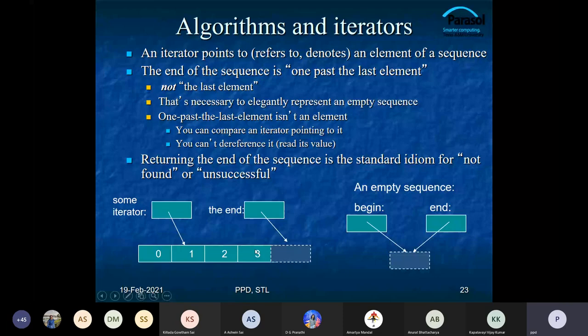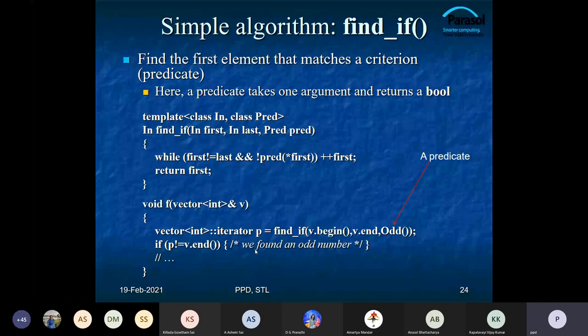Right? Another simple algorithm, say find if. Earlier we were finding an element. Now we are finding an element which satisfies certain condition. So if is that condition. So we have another template function, find if, two iterators, and then what we pass is a predicate. That is basically a logic which says whether the element satisfies the condition or not. So I want to find if this vector of integers has an odd number. So I do begin, end, and I do odd, which is a predicate. You can pretty well now know that odd could be a function object or a functor, which checks for oddness.